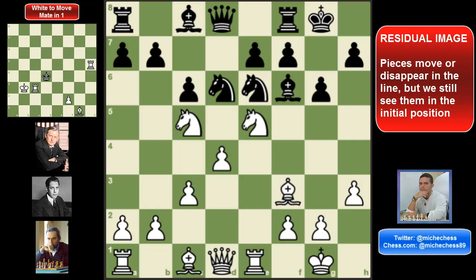And this makes the visualization process much more complex, because your eyes see the pieces and your mind is trained to trust your eyes. But actually, your mind should not see that piece in the position ahead. There is residual image. To better understand it, let's see a really nice example from one of my favorite books, Invisible Moves. So in this position, it is white to move, and white is winning.